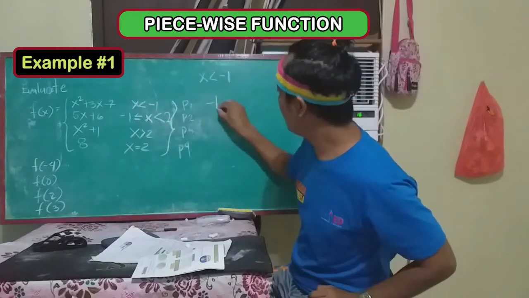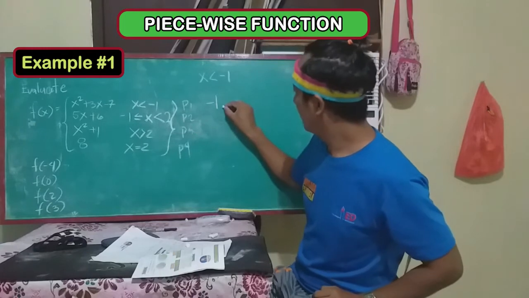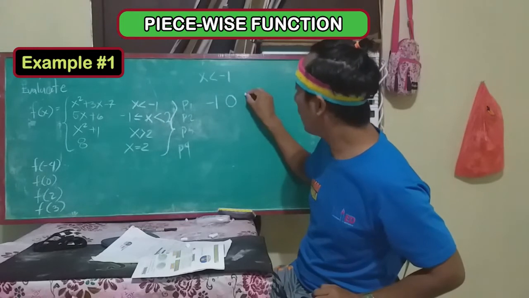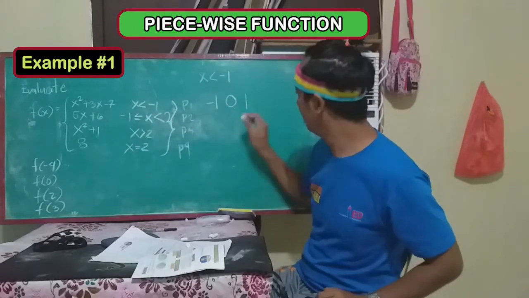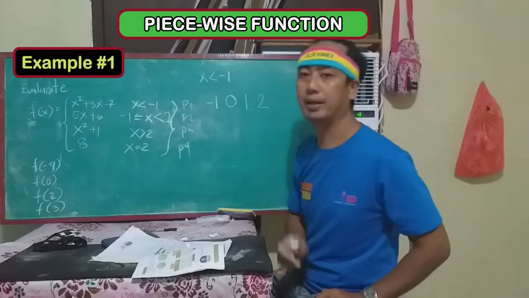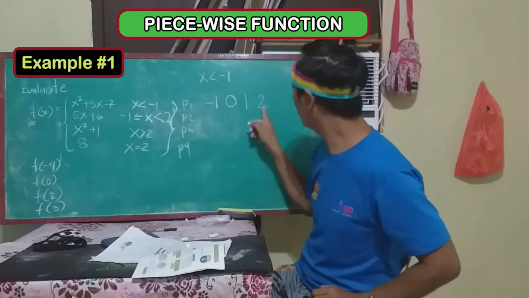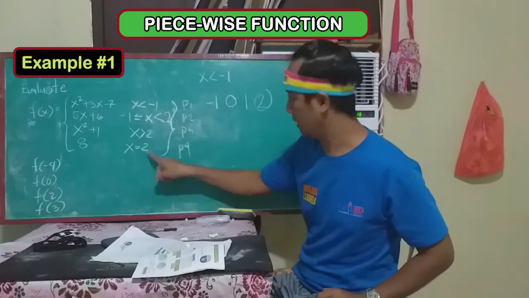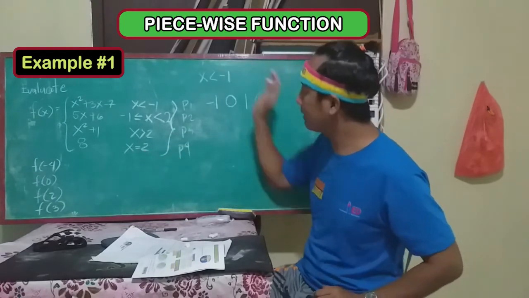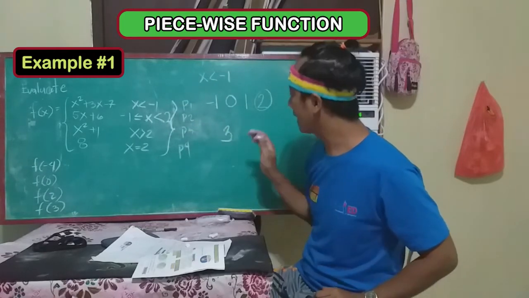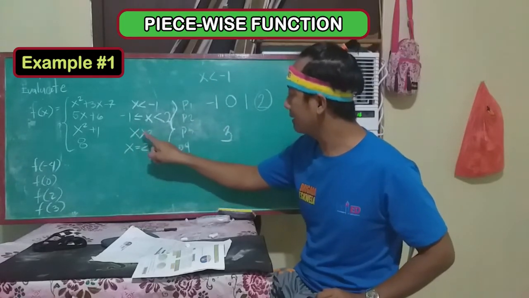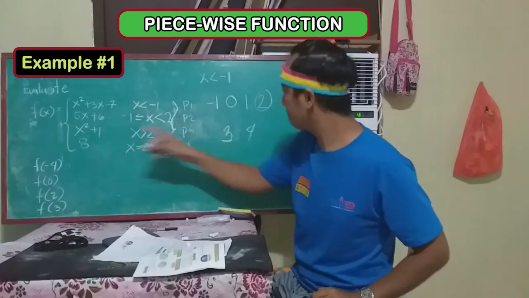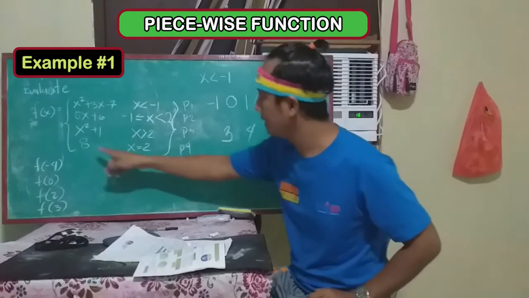So ano ba ang mga number na greater than negative 1 hanggang less than 2? So yung negative 1, equal pa siya. Yung 0, greater. So pwede pa. Yung 1, greater. Pwede pa. Yung 2, hindi na pwede. Kasi hindi na siya less than 2. Equal to 2 na siya. So gagamitin natin dyan kapag x is equal to 2. Pero pag greater than 2, kunyari 3, or 4, gagamitin natin x is greater than 2. Ang gagamitin natin dyan, x squared plus 1. At kapag x is equal to 2, 8.